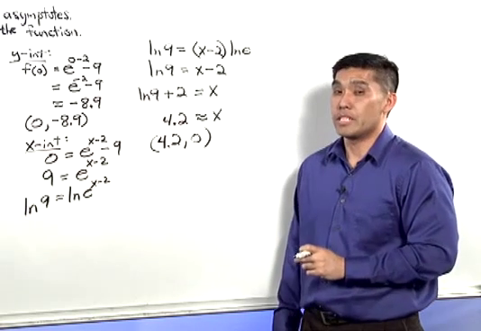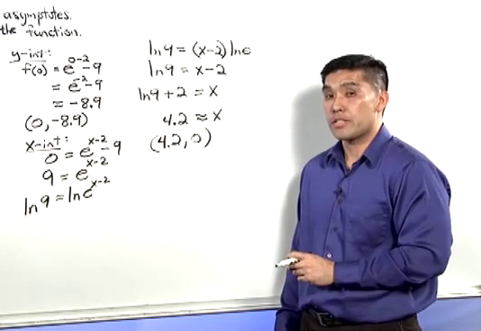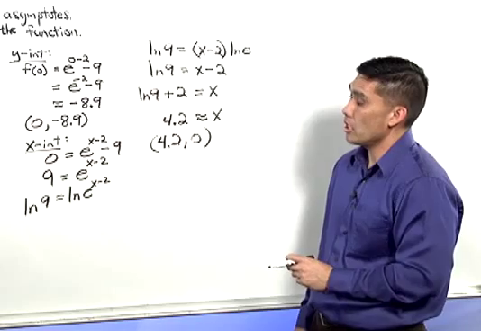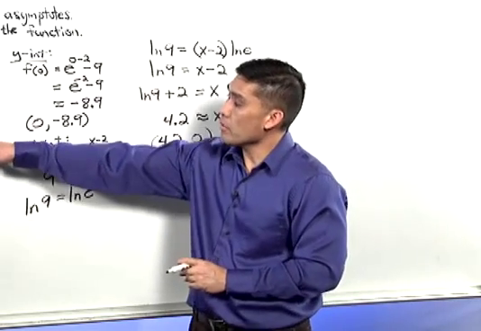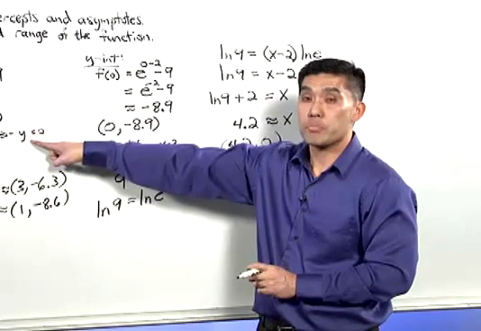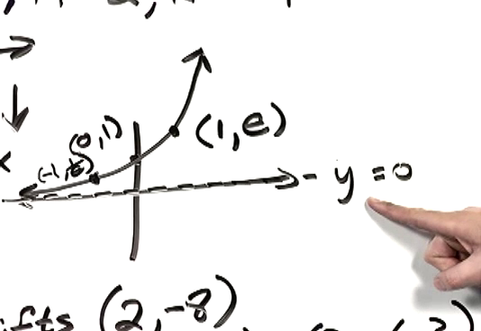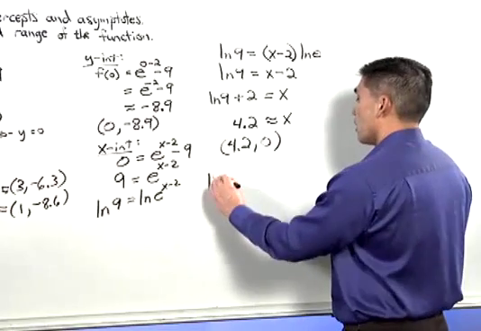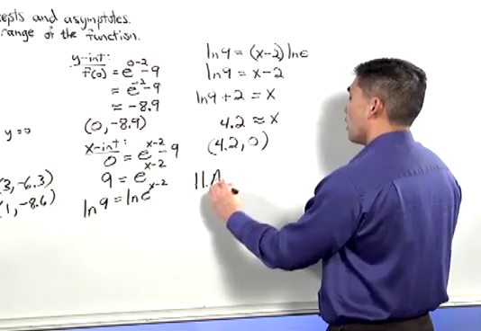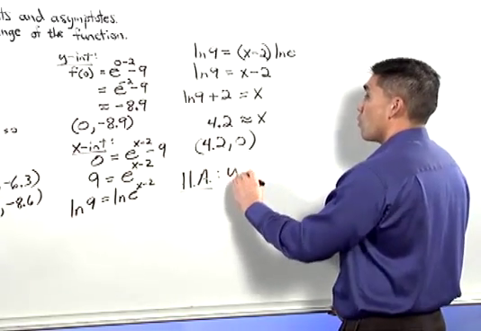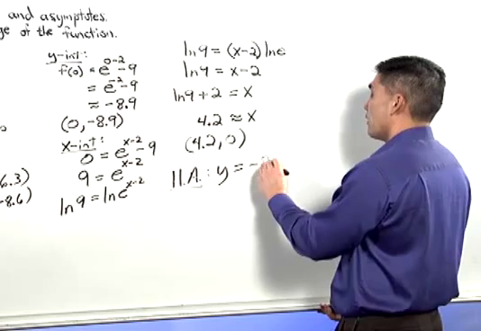One of the last things that we need to find is that horizontal asymptote. The horizontal asymptote in the general form is at y equals 0 in the most basic form. But because of the translations, it translates 9 units down. So the horizontal asymptote translated 9 units down is going to be y equals negative 9.